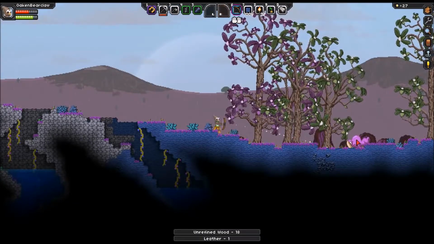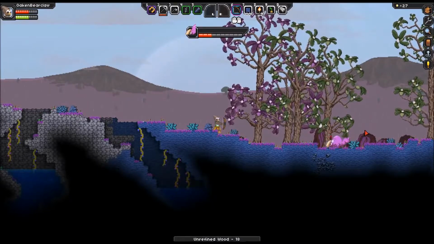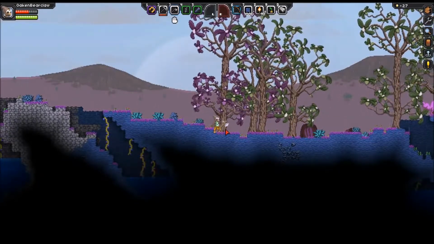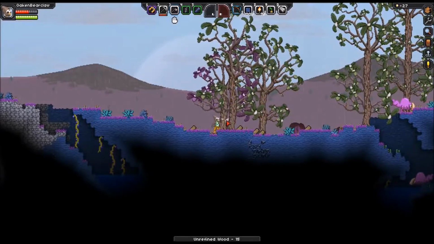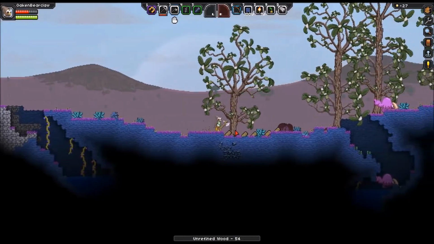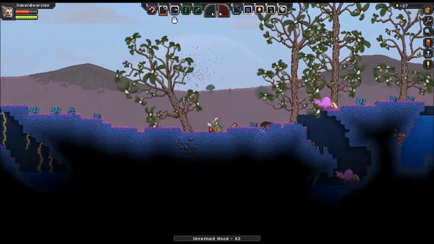More tree! More wood! I see. Smaller the tree, the quicker it is to cut down, but you don't get enough wood for it. Makes sense. I don't know if 87 is a lot, but it'll get me some torches. Head back for now.